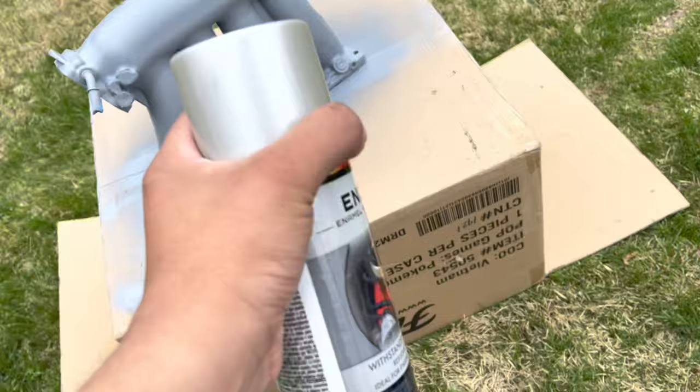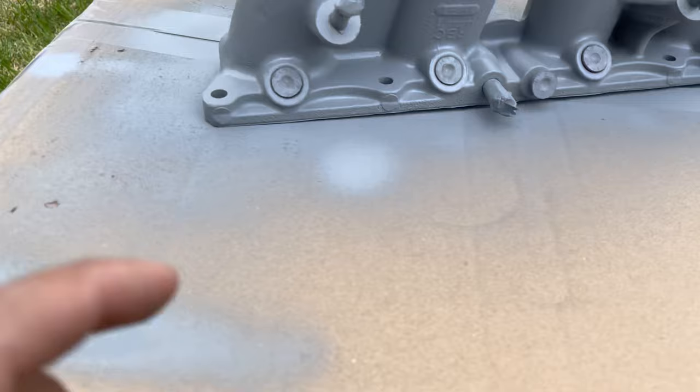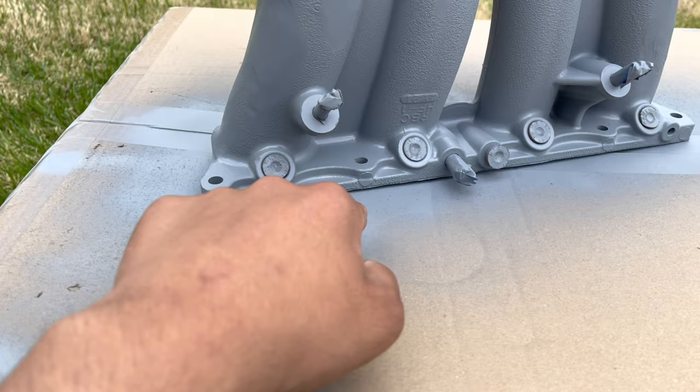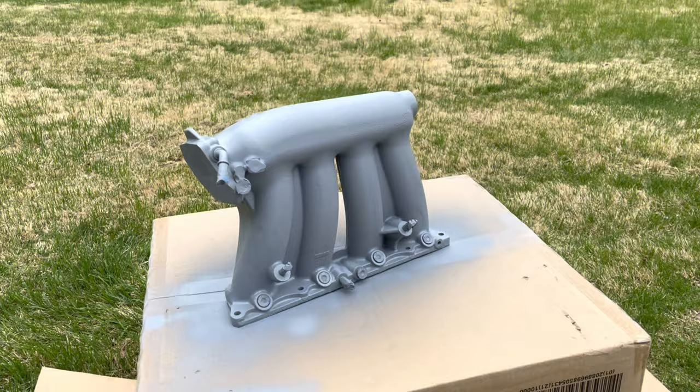Oh, also, I was gonna do the valve cover at the same time and prime it, but I want to prep it more than I did, and I didn't film myself prepping this. But basically, if you watch my transmission video, I use earplugs to plug up the injector holes, taped off the throttle body place, and then taped that. I also made sure it was facing down just for extra protection. Taped off ports where the fuel rail is gonna screw into, all that, you know, basic stuff. If you don't know how to tape off something, you shouldn't be painting it. So yeah, I'll go throw in the time lapse of me putting on base coat.